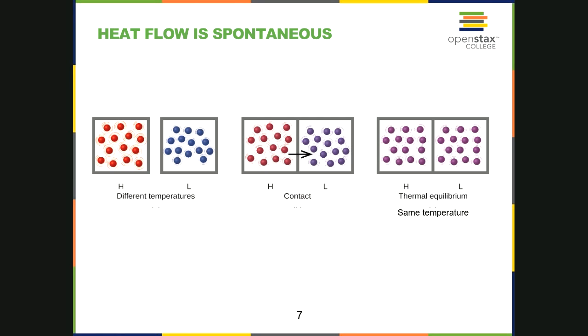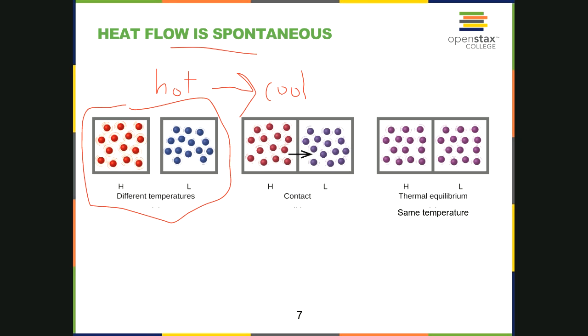And heat flow is another spontaneous process. If we have a hotter object and a cooler object, heat is always going to flow from the hotter object to the cooler object. So in our first picture here, we have two different temperature samples, a high one and a low one. I don't know why they didn't just call it cool, but they did that. And then if we move them into contact with each other, the heat will start flowing from the left side to the right side. And in the end, you'll hit thermal equilibrium.